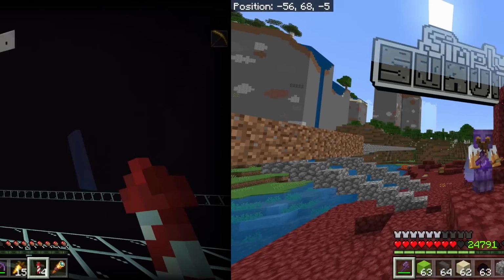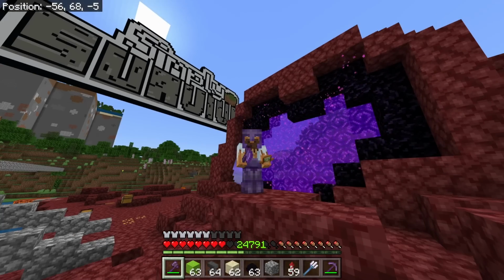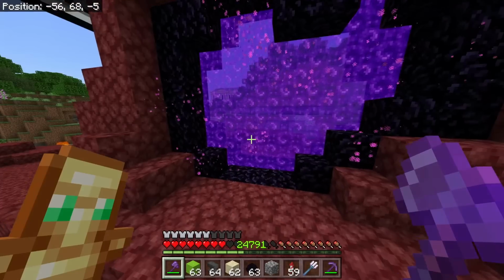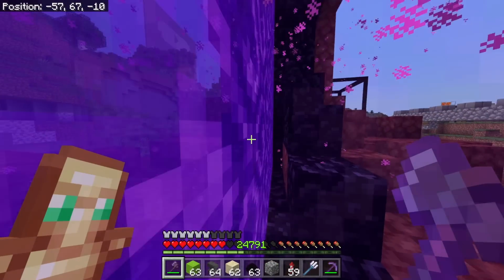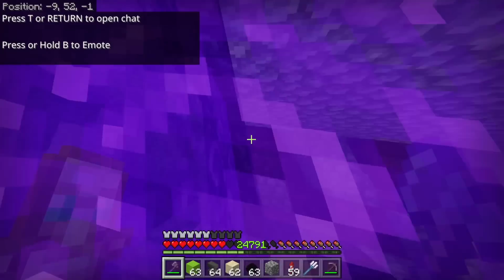On to the next one. Next on the list, we have another duplication glitch that will work on realms and normal worlds. First of all, let's go through the nether portal because that is where we are going to be doing the duplication glitch. And now we're through the other side.